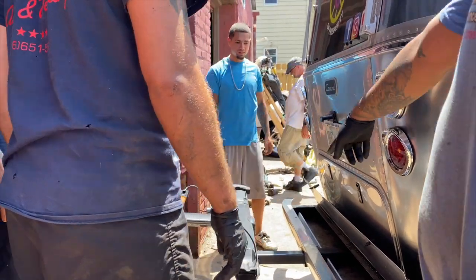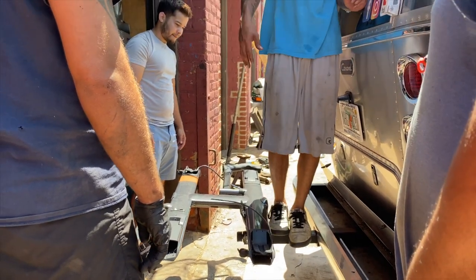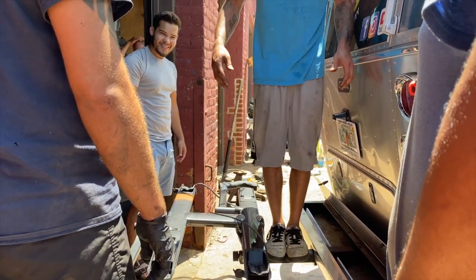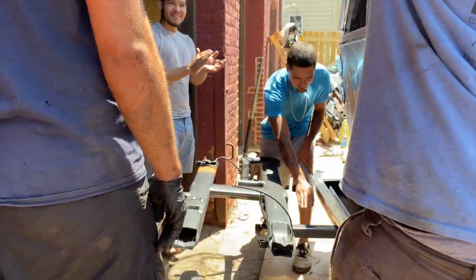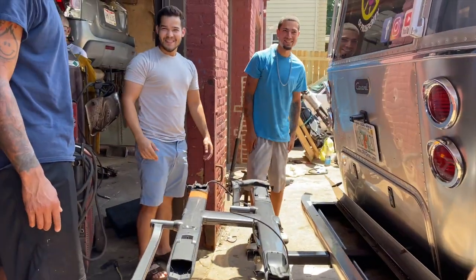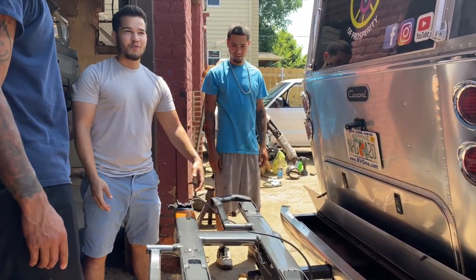Just stand on it real quick. Man, I'll leave it out there, Evan. Okay. This is 140 pounds here. Yeah, it's not going nowhere. Yeah. Nice. You see the bump here. Well, guys, I appreciate that. No problem. Thank you for doing it for free.